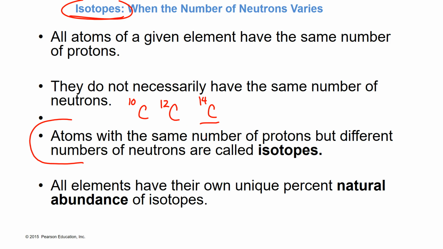With these 3 versions of carbon here, remember, I'm going to explain what these symbols mean in a minute. But remember that all of these carbons have 6 protons in them, right? So what's changing about them is the number of neutrons. This one has 6. This one has 8. No, 4. Sorry. And this one has 8. That's where I was trying to get the 8. Yeah, thank you. My brain just froze.